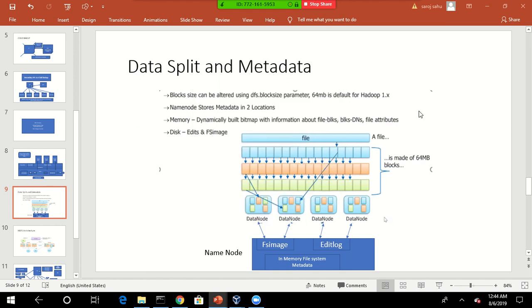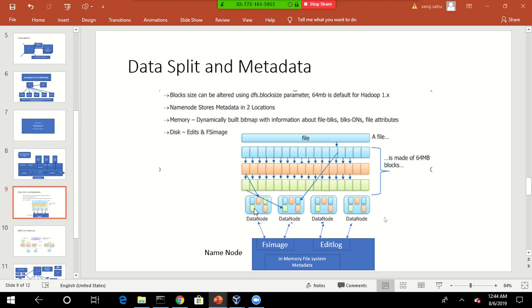Okay, Lucas, thank you. So now in this diagram, you can see the same thing that I have been narrating. The file came into the Hadoop HDFS file system, and it is divided into a number of blocks, or chunks of data. This is the data node, represented as blocks, and that would be stored.